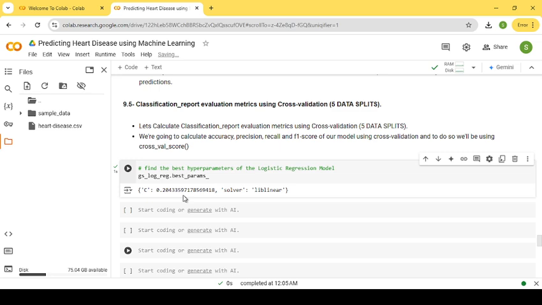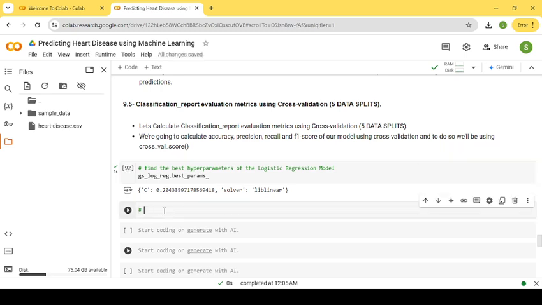To do that, we're just gonna create a new classifier with the best parameters for the logistic regression model.